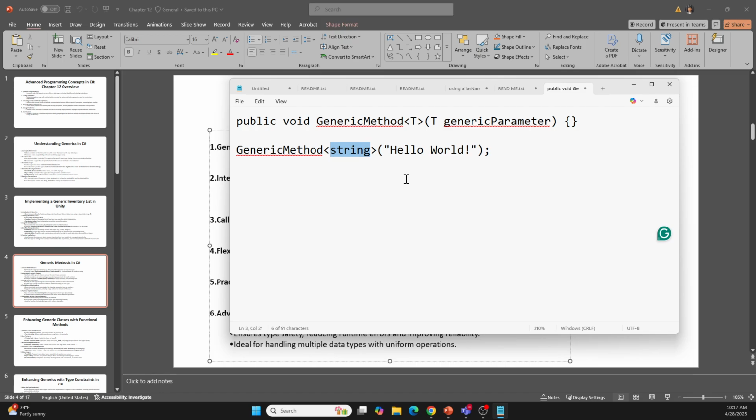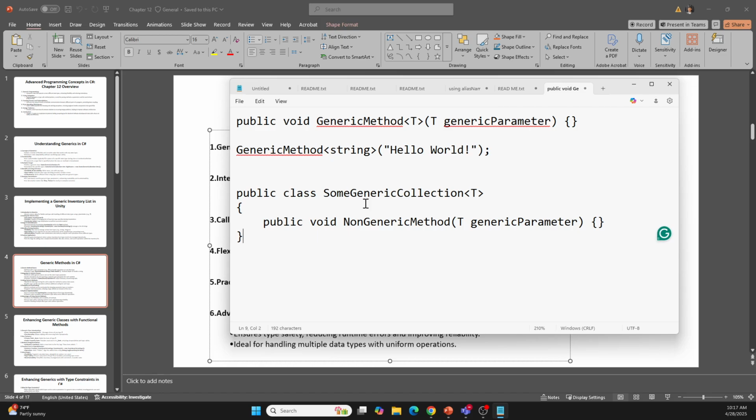And you can also define a method without new type parameters. If a generic method is defined inside a generic class, it can use the class type parameter without declaring its own. Let me show an example. So this method isn't generic in itself. It's a regular method that utilizes the generic type parameter defined by its class. When using this method, the type is already specified by the instance of the generic class.